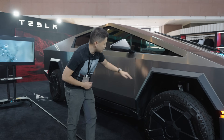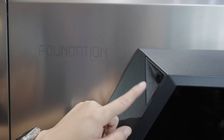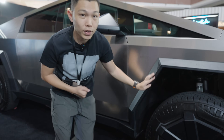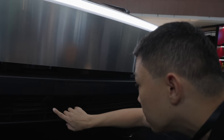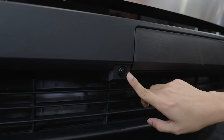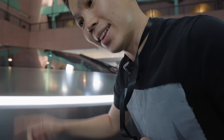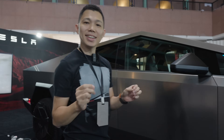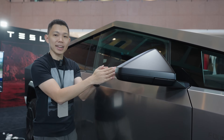In here on the side, you can see this is the Foundation Series for early adopters. There are cameras all around the Tesla, but what's different about the Cybertruck is that they have a front-facing camera down here. Hopefully Tesla introduces the front-facing camera to more of their fleet in the coming months. Going to the side, you can see everything is very angular like a triangle, and even the side mirrors have a triangle shape as well.